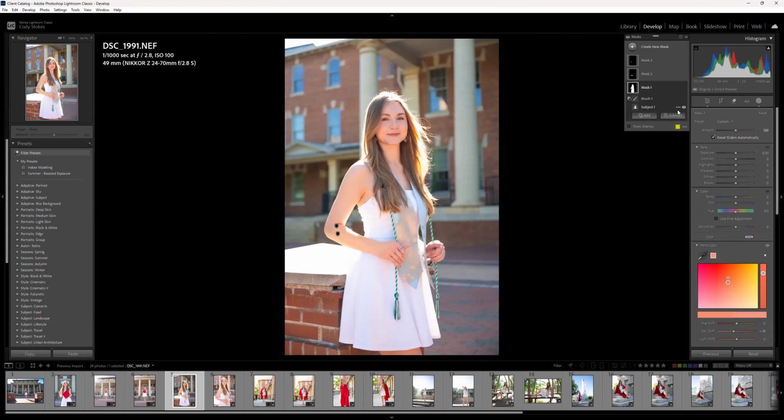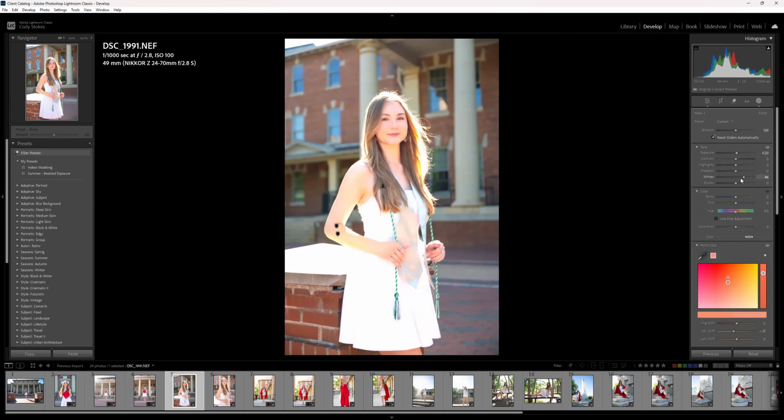Now, where we are now, I feel like we still have a little bit that we could do here. I'm curious to see if I boost her just slightly. I just want to bring up the exposure a little bit. I didn't use a flash here, so I do want to make her pop a little more. I want the whites to be a little more shouty, so I can take that off and then slowly bring it up just a little bit. I don't want to go crazy with it.